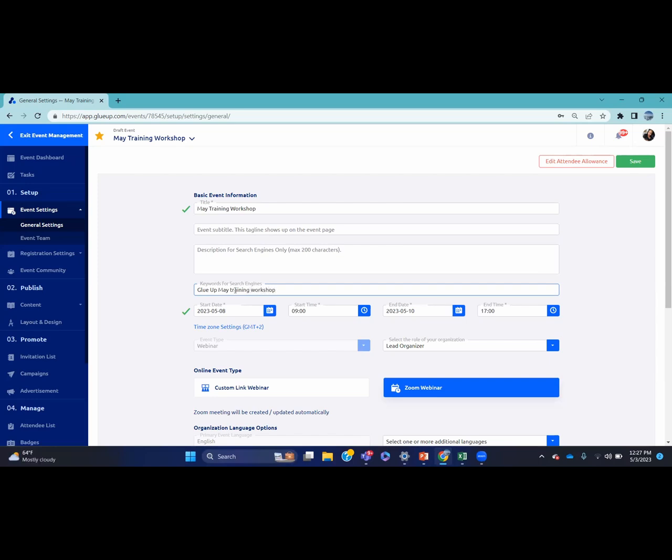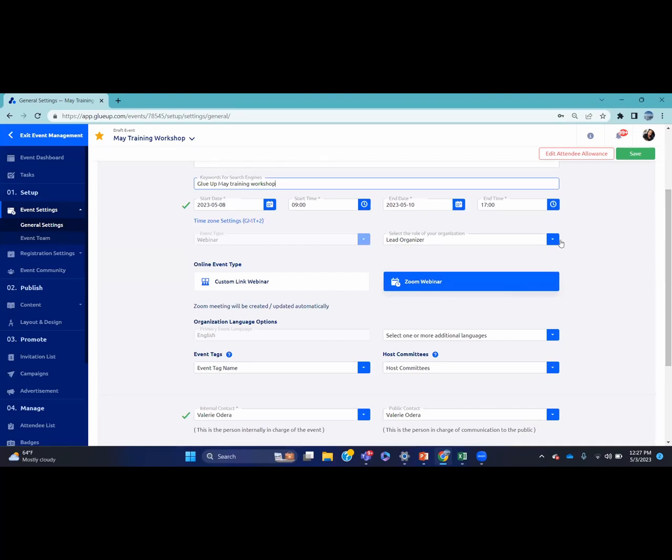So we can put more specific keywords here, but this is optional. Okay, the role your organization is playing in this particular event. So we can say we're the lead organizer.